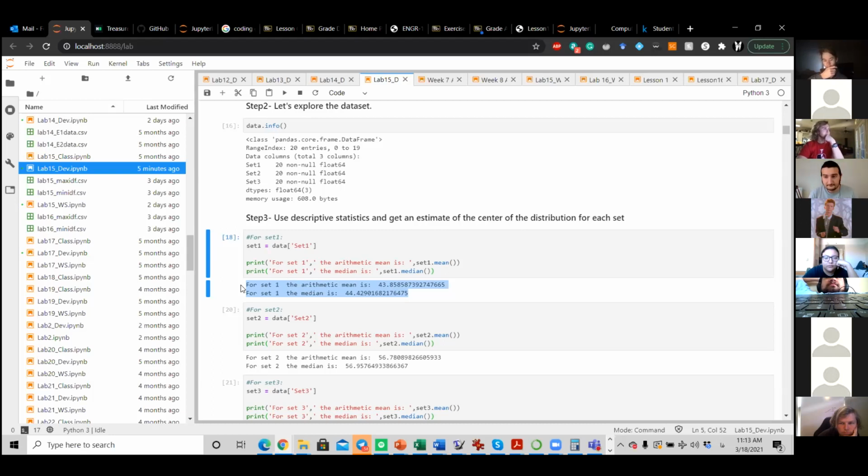Is it a possibility? It is a possibility. Okay. Someone else wanted to say something. Please go on. Oh, I was going to say maybe we could assume it has a normal distribution. Maybe. Yes. The mean and median being close can be a hint that we might be dealing with a normal distribution. It is not a solid observation, but you can use it as a hint. Okay? Is there anything else that you can infer from this information?